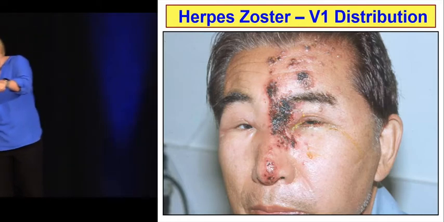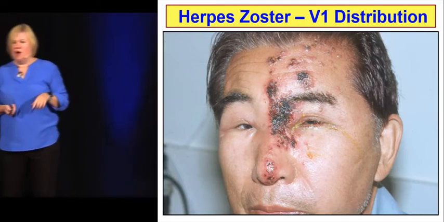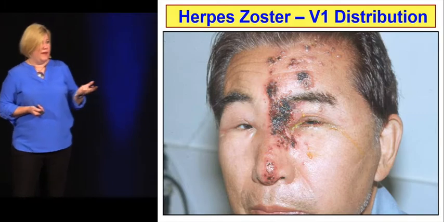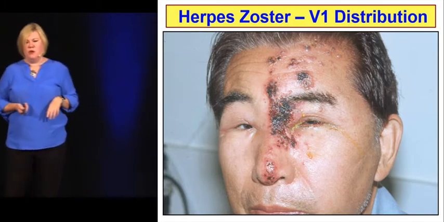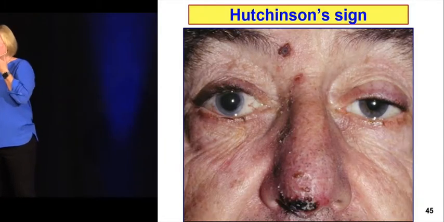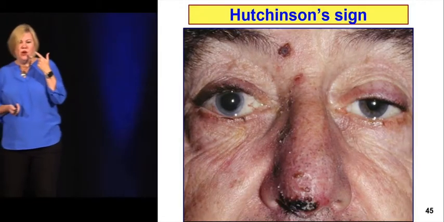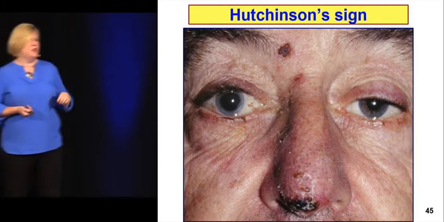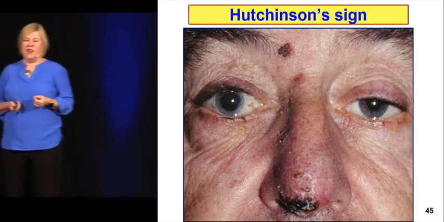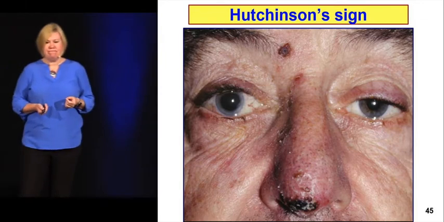The eye obviously looks like it's getting involved here. If it's not already there, you definitely would want to refer because it's probably coming. And you see that the lesions go all the way to the tip of the nose. Here's somebody who's got vesicular lesions on the tip of the nose that are crusting. The eye doesn't look too involved yet, but again, you would refer that person. It's probably coming if it's not already there in some subtle fashion.